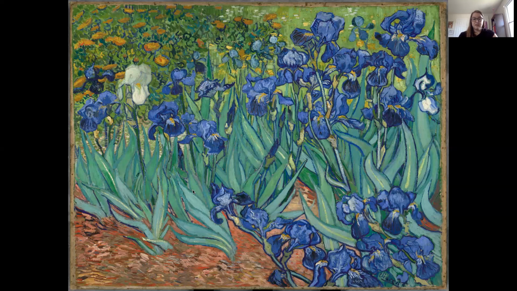It's currently on display at the J. Paul Getty Museum in Los Angeles. So this is one that you could go see here in the US. Van Gogh's paintings hang all over the world. But the largest collection of his work is in Amsterdam at the Van Gogh Museum, where they hold over 200 pieces of his work. Let's look at one more of Van Gogh's flower paintings today.